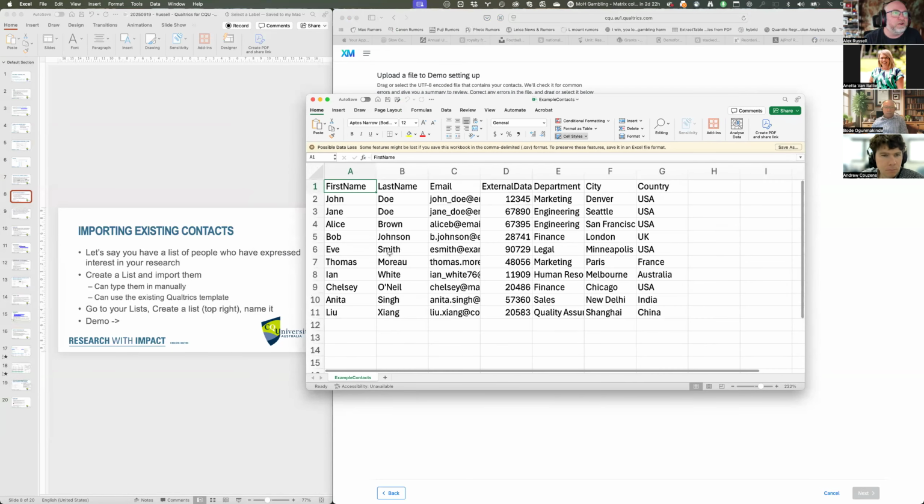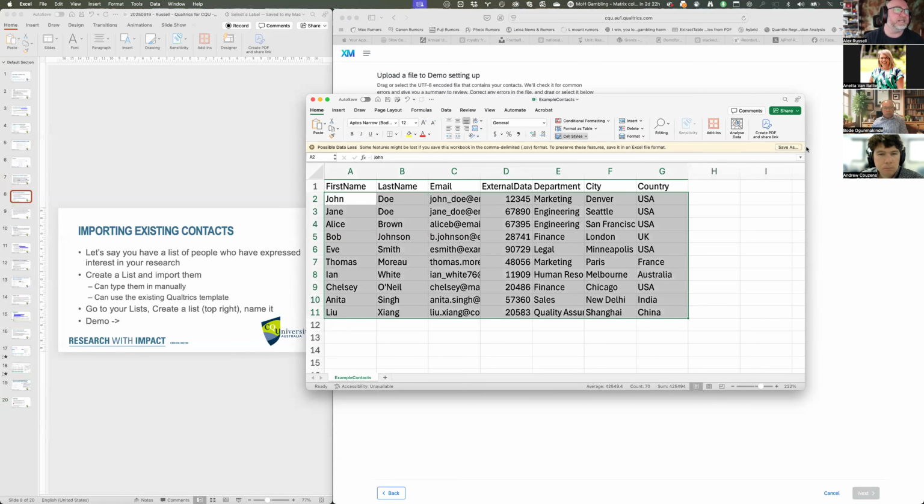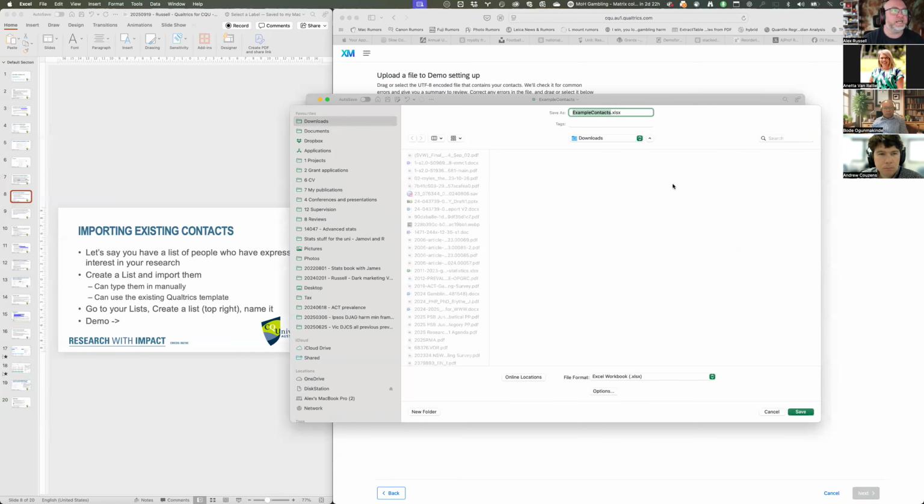All right. And when you download that, it looks like this. You've got, here we go, first name, last name, email address, external data. You can have numbers in here if you want to, or words, or whatever you want it to be. This is just an embedded data field. And then anything else you want, so we might have all of those embedded data fields that we've got. So I can take this and then I'll just clear this out and I'll set my label, which I friggin' hate.